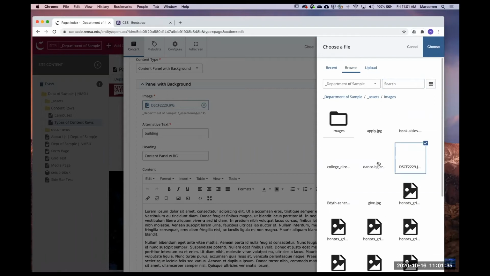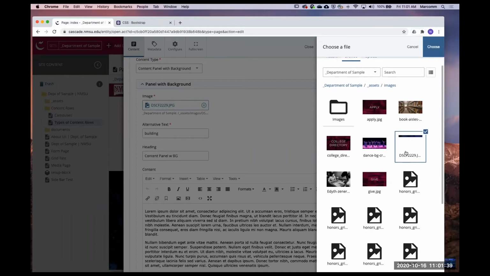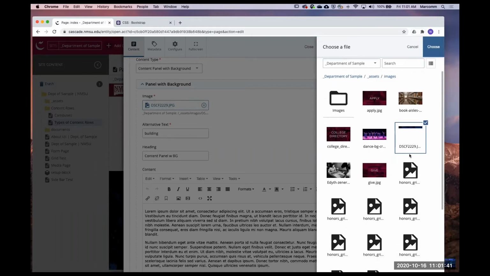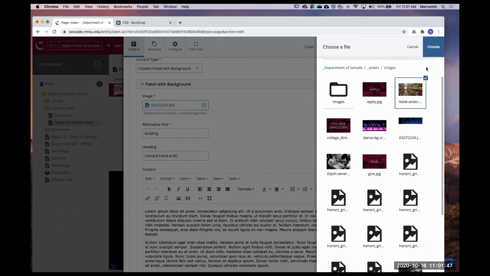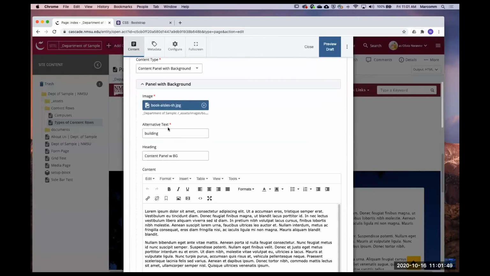I'm just browsing the images that are available here at the Department of Sample. What you want to do is get a nice big image, that's why it's taking a little while to load. When you find an image, I'll choose this one. You need to put a little description of it. Don't forget.